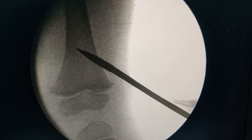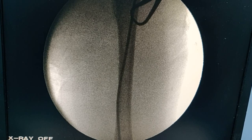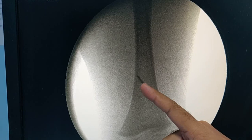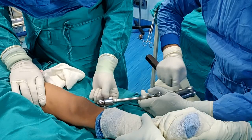We started at 90 degrees, dropped our hand, and have made a good hole. The next step is to pass the nail. There is controversy about whether to pre-bend the nail or put it straight and let it follow the bone contour — I usually pre-bend the nail at the fracture site before passing it. Now the nail is inside. This is one difficult point: the nail has to travel up past the fracture. Just be patient, rotate your hand or use a mallet and tap it gently, and you will find it goes in the right direction.